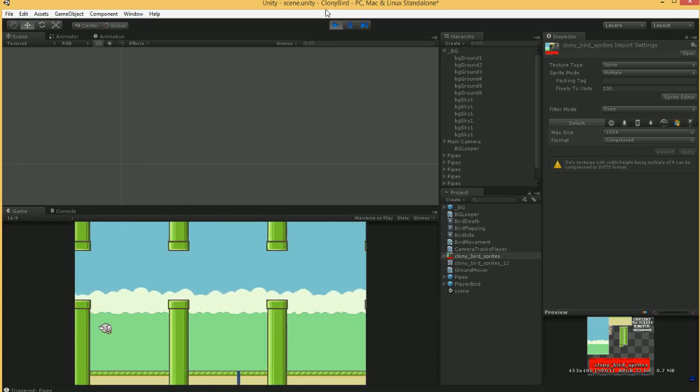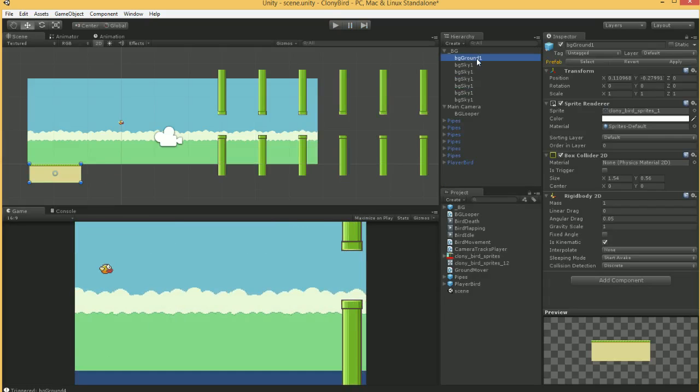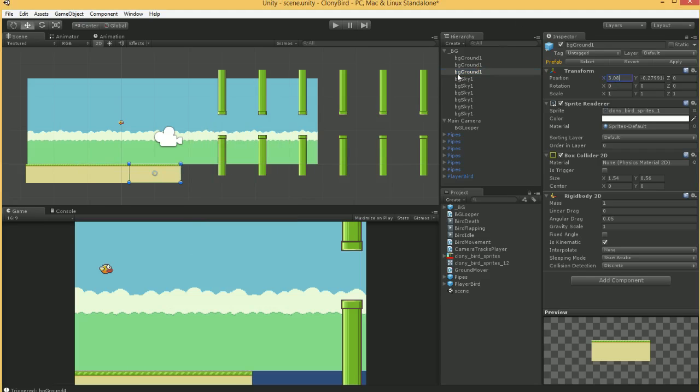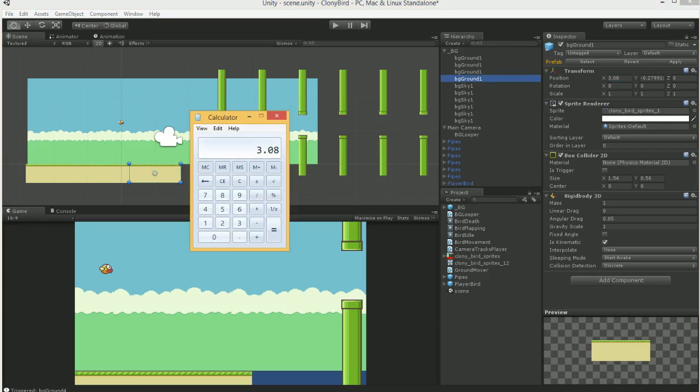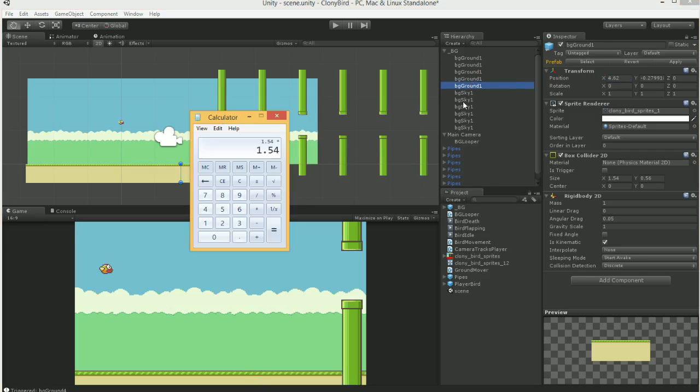Certainly, yeah, we've got to fix our ground in the exact same way we just did our ceiling. Boom, leaving that. Set it at 0, so 1.54 is what we want. So grab the first one, duplicate it, set it to 1.54. Second one, duplicate it. So we're going to want 1.54 times 2, which is 3.8. Duplicate it. 1.54 times 3. Boom. Duplicate, 1.54 times 4.